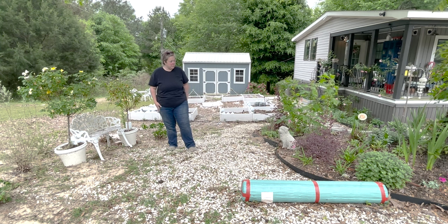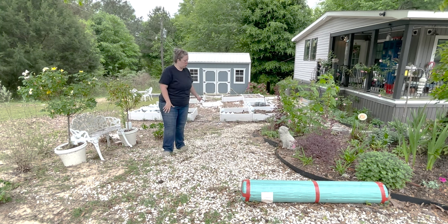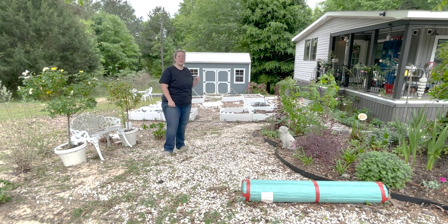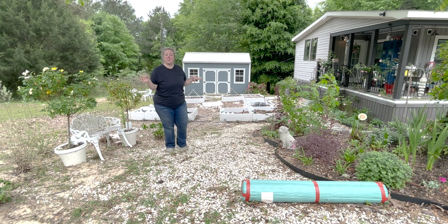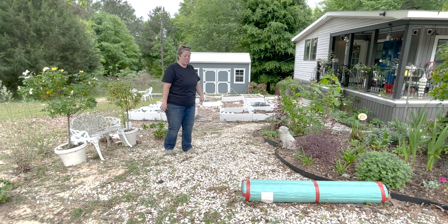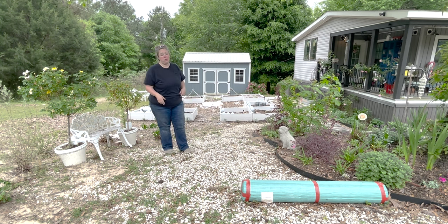So we're gonna get started taking out the pea gravel. I do have a couple cardboard boxes left that we can put on top of some areas where the boxes have kind of disintegrated if need be. And then the cardboard suppresses the weeds, and the landscape fabric suppresses the weeds. So we'll have a double layer, we'll mulch on top. So I'm gonna get started, like I said, with the pea gravel. We'll see how much of that we get to.